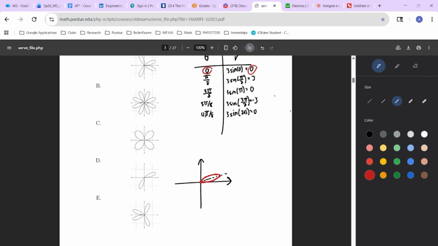Then it goes to 3 pi over 8. We do 3 sine of 3 pi over 2, which is equal to negative 3. Well, 3 pi over 8 would be located maybe around there, probably. Now, the key point is that our output here is negative. So if we originally would plot along this direction, we're going in the reverse direction since we are plotting a negative number, or a negative radius. So our fourth point would be maybe around there.